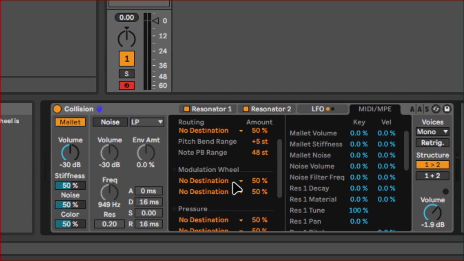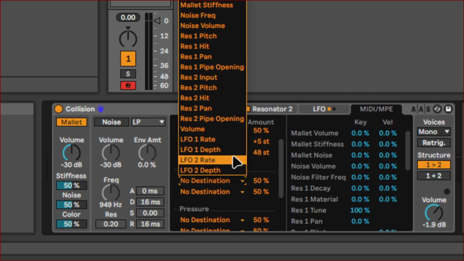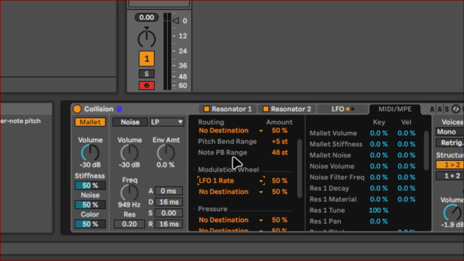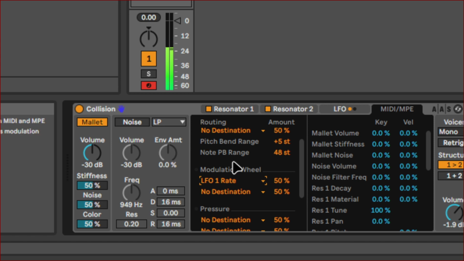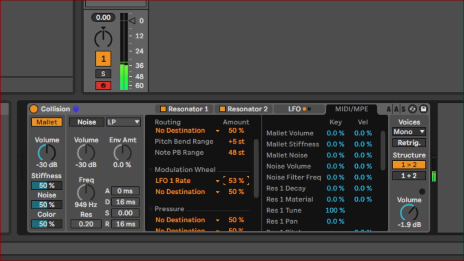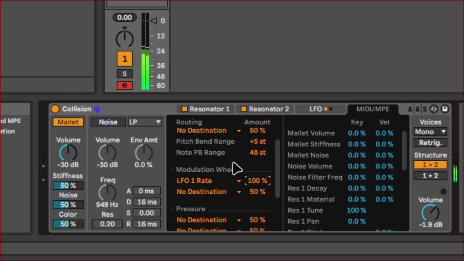But modulation wheel, LFO1 rate. So now on my keyboard, I'm going to turn up the modulation wheel. Now it's faster. And I could probably make it even faster by increasing the amount here.